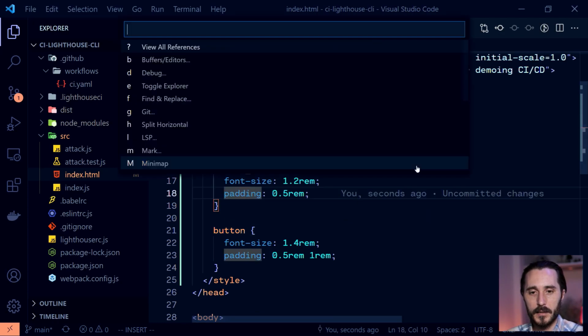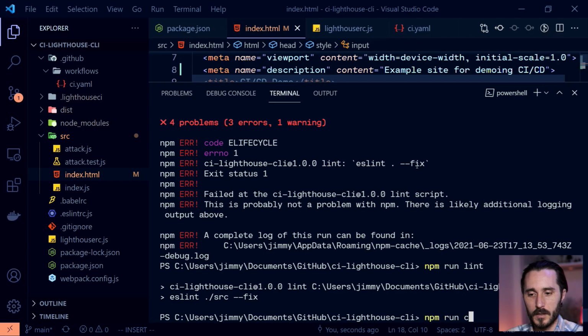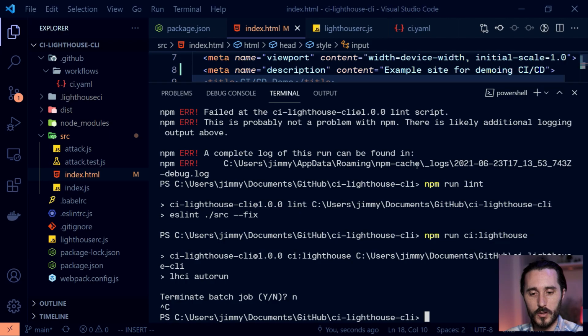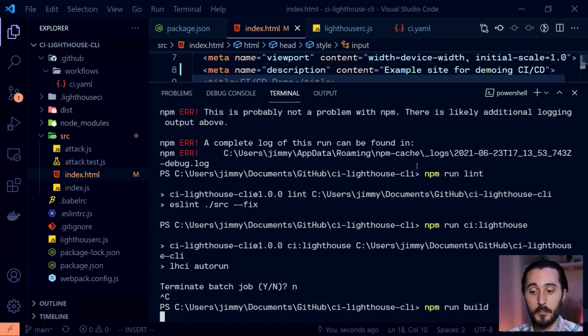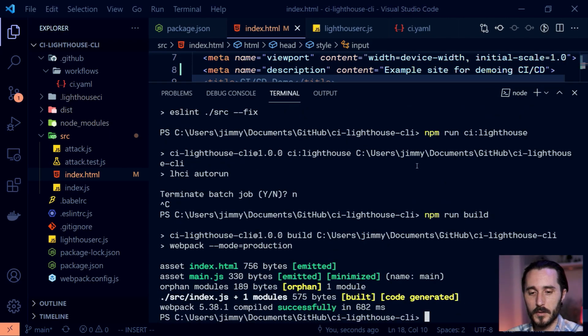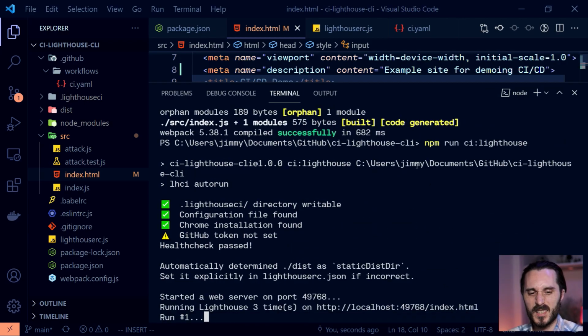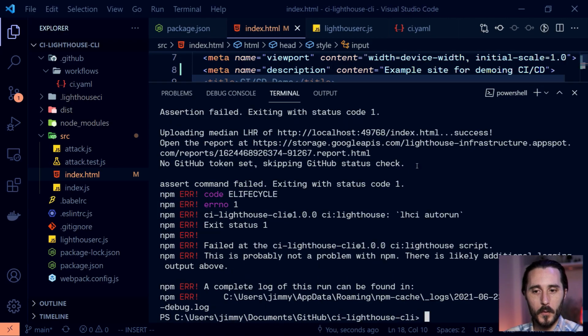And now that we've done that, let's try to run this locally. CI Lighthouse. Oh, actually, we need to remember, this is a tricky one. We do have to build before we do that. I always forget that. Sometimes I will append it to my local Lighthouse run so that it runs build first. It just kind of depends on the mood I'm in. So let's wait for that to run and see if those two issues were cleared up and we'll only have the one left. Okay, it's done running.